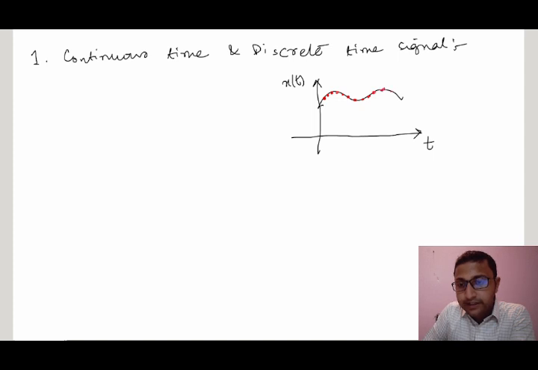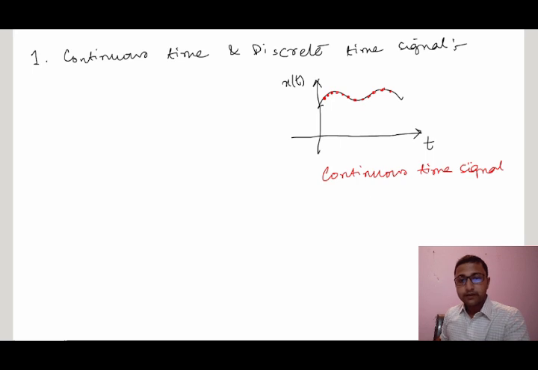So each and every point has a finite predefined value. Here is a point, it has a finite value in the x and y axis, that means the coordinates, nothing else. The second point also has a finite coordinate. The third point also has a finite coordinate, similarly. So each and every point has a finite value. So it is called the continuous time signal.